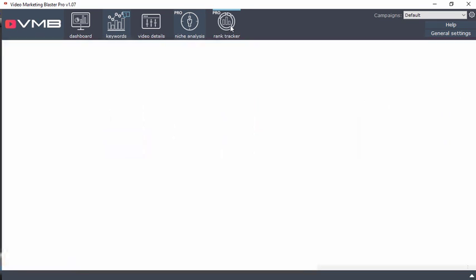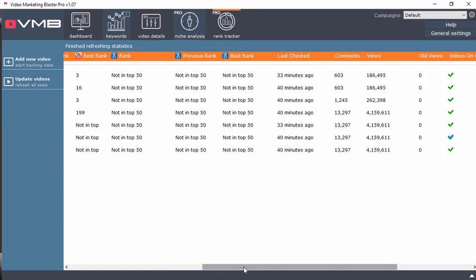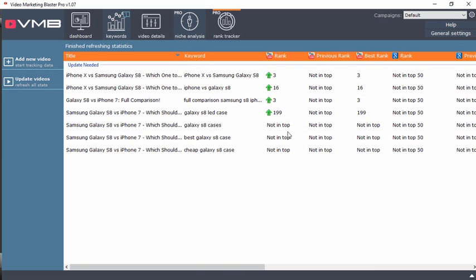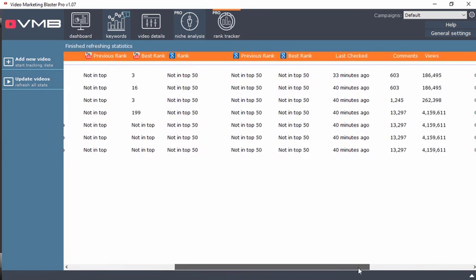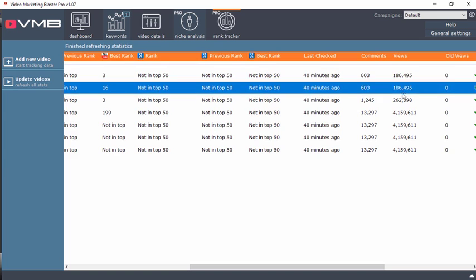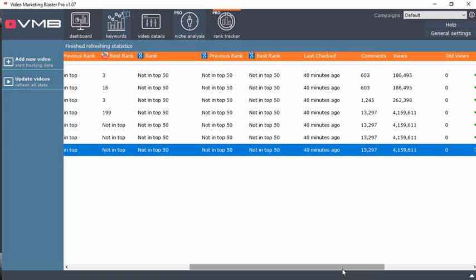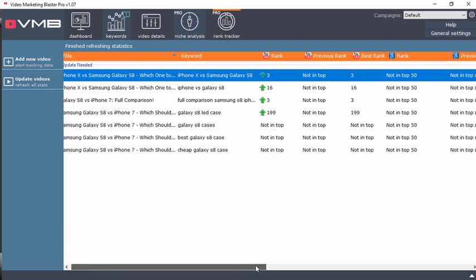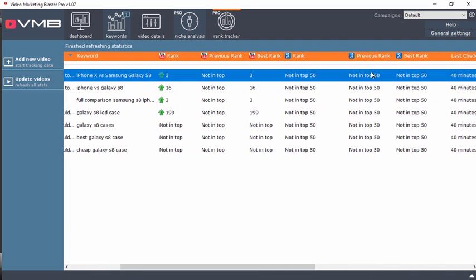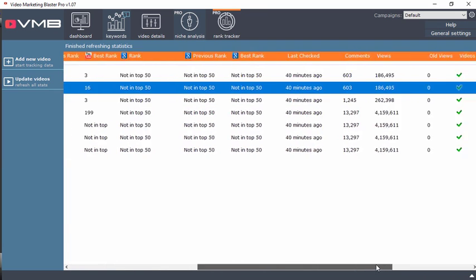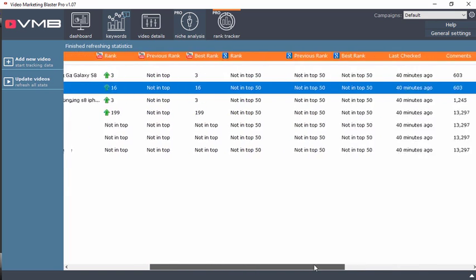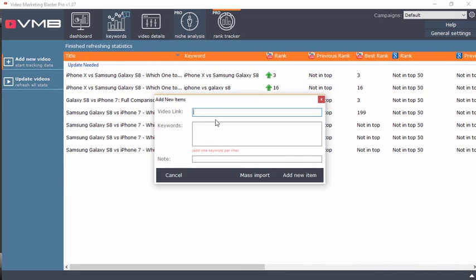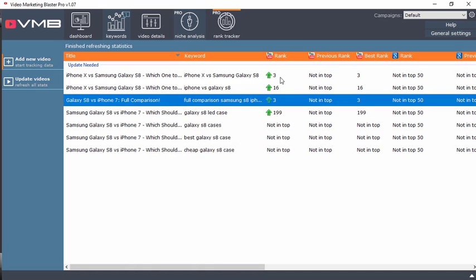In the Pro version, we also have a rank tracker module because working in the dark really sucks. We need to see if our videos are ranking, right? If they are getting views. Doing this manually for tens or hundreds of videos is hard and close to impossible sometimes. So you see the Google ranking, the YouTube ranking, you see how many views it got, you see how many comments it got, so you see if your video is performing good. If it's not performing good, you do a few more tweaks, you optimize the title even more, the description even more, and you're going to rank even better.